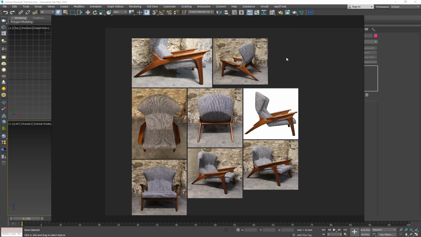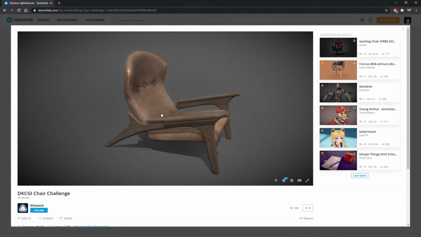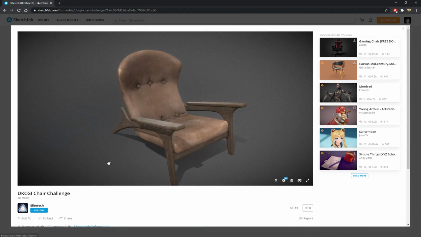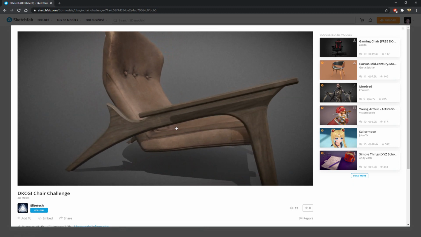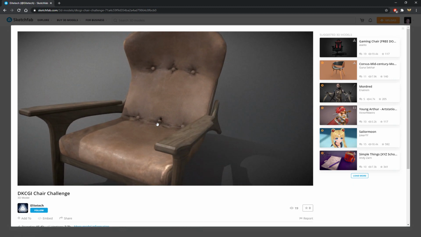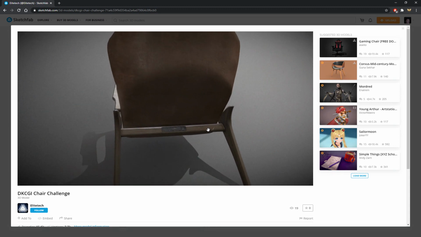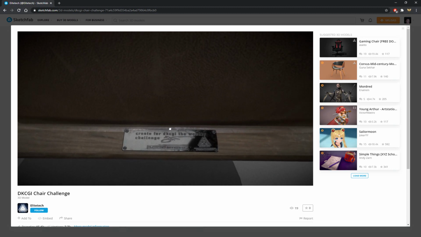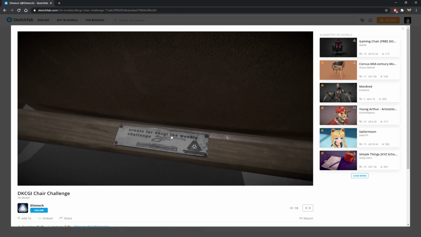Some of you guys actually did jump in and play around with the model. You made your own versions, one of which was very, very interesting. It was a different take on how to create this chair. It was basically made so it can be used in a game. Now, namely, as you can see over here, this was made by Elite Tech. And his take on the chair was a bit more worn out chair. And the good thing about his is that it has some custom things that I actually liked how it was made. Created for DKCGI, the weekly challenge.